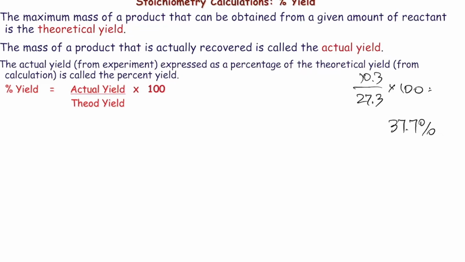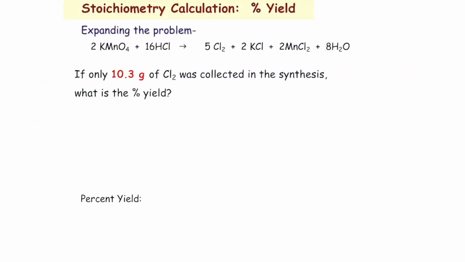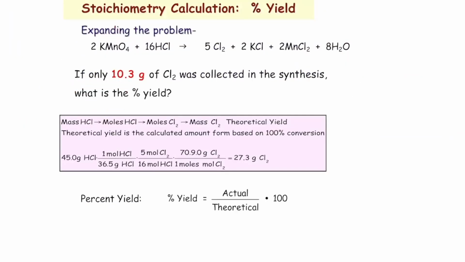You would have to be given the actual value right here. So make sure you understand, if you're given a problem, which is the actual, what you get when you do the experiment, what you get when you actually do the process, versus the theoretical, which is what you get when you do the calculation. Times 100 because it's a percent, and then that's the number that you have. So that basically is what we have right there.